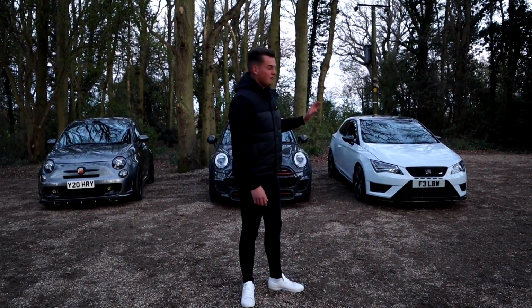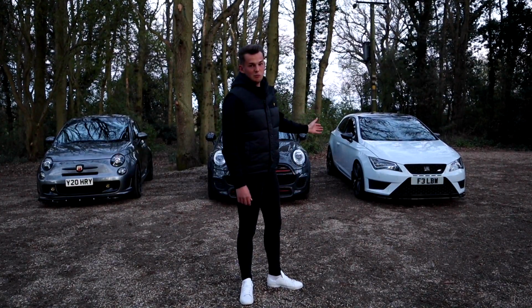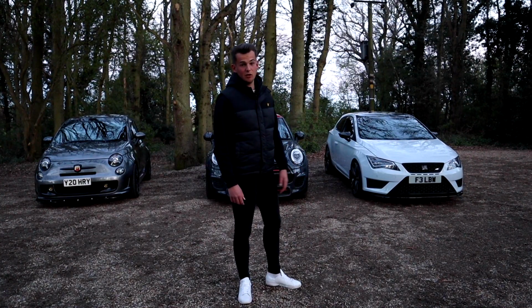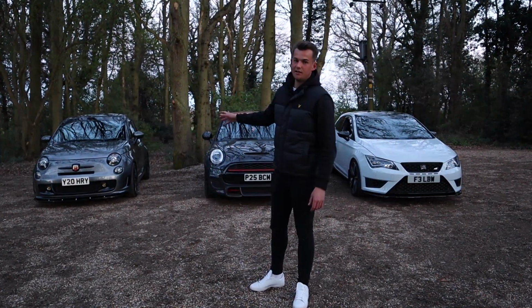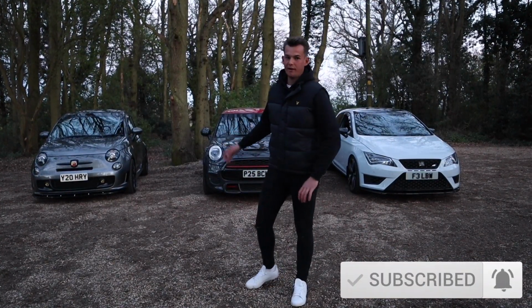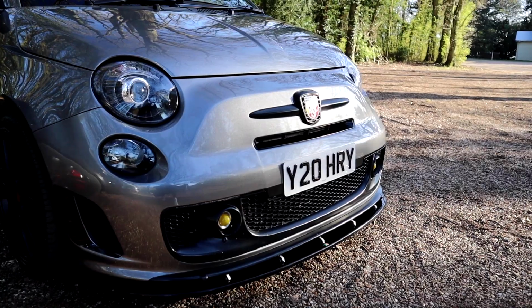So if you have got a CUPRA and you don't know what mods to do, there's a few nice mods on that car, including the exhaust. He doesn't have a decat, but it does sound really, really good. And then you can see that the ABARTH is nowhere near standard. So if you do want to see more about these two cars, then stay tuned in this video, because it's going to be a good one.